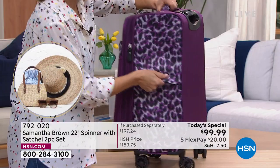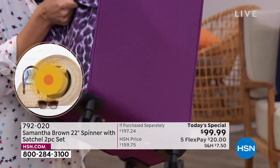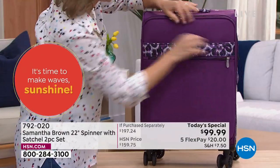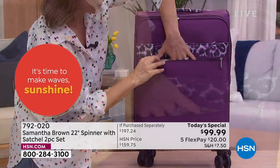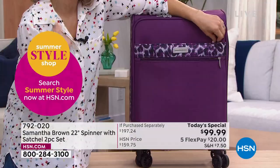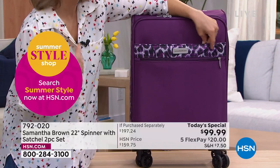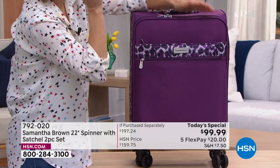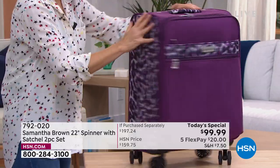So that's going to keep the bag lightweight, and it's going to allow you to pick it up and hoist it over into the overhead bin above. You've got 2 pockets in the front. One is shallow, one is deep, and the things I put here are things that I can take out at a moment's notice, like a cardigan because I get cold or some other little things, but nothing really lives here that I can't just immediately take out. So that is the bag.